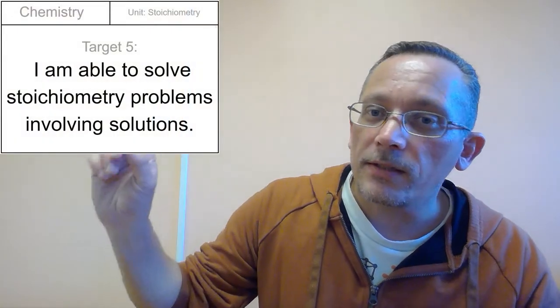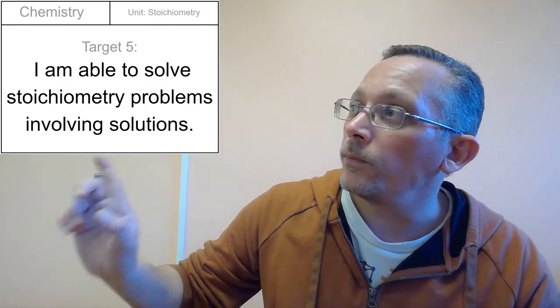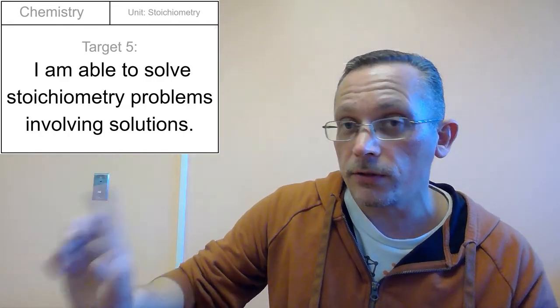Next time, we're going to take this idea of molarity and work it into what happens when you have chemical reactions between solutions. So we're going to be able to use it in a stoichiometry problem that involves a chemical reaction. Hopefully this gets us a step closer to being able to solve stoichiometry problems involving solutions.